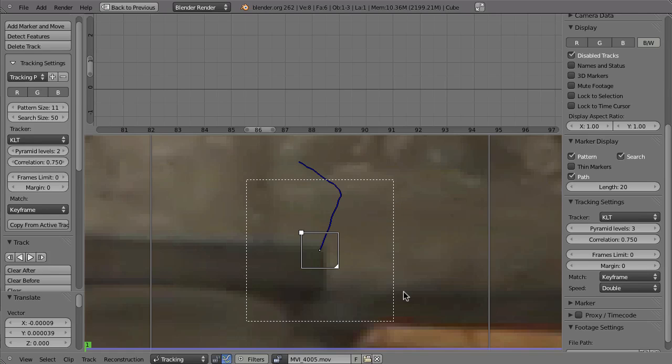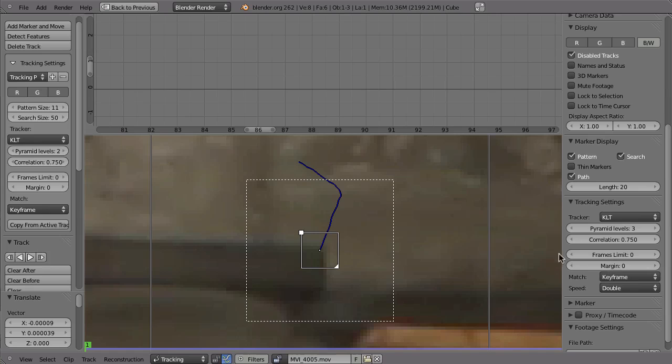So it's something that on KLT, the tracker is first using this big area, then it narrows down the search to the next pyramid level, then to the next level and to the next level and so on. And thereby you can really get precise and sub-pixel precision. But well, the KLT algorithm has some other problems that the hybrid tracker doesn't have. So well, I would just always use the hybrid.